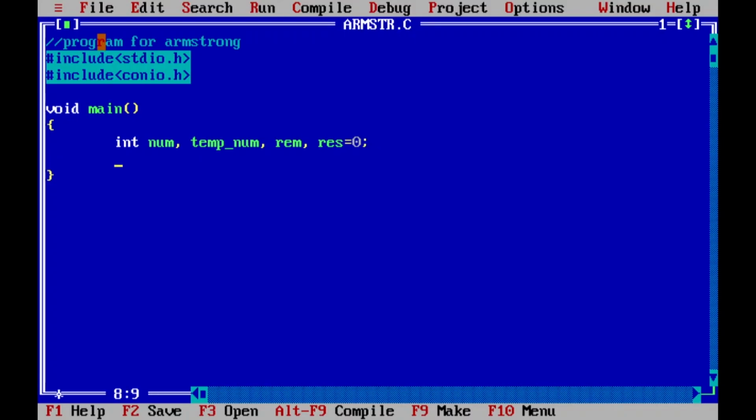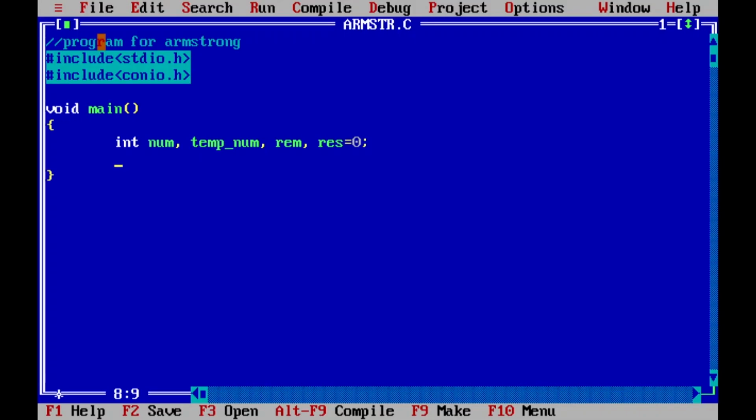If we are not getting how many or what kind of variables we need at the beginning of the program, it's okay, no issues. Whenever you feel I need one more variable, come to the declaration section, declare that variable and start writing your program. Is this clear? In case of C programming, you cannot declare your variable anywhere. You have to declare your variable in the beginning of the program. Is this clear? That is the main compulsion in C programming.